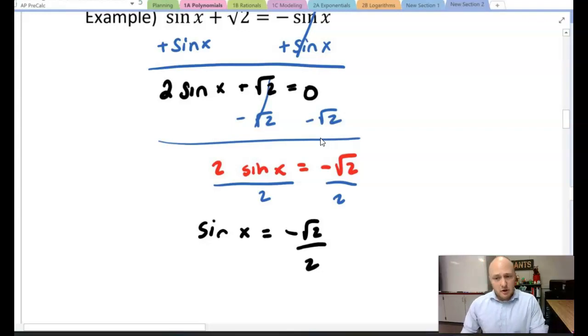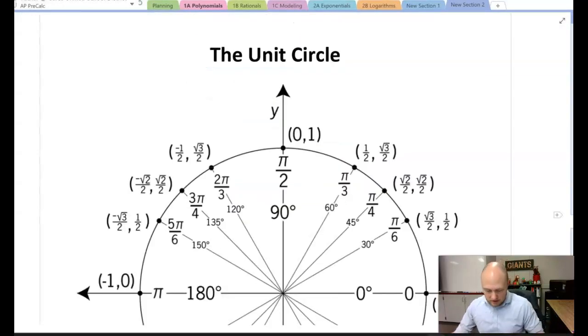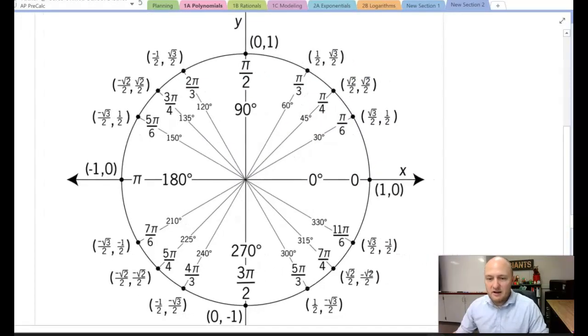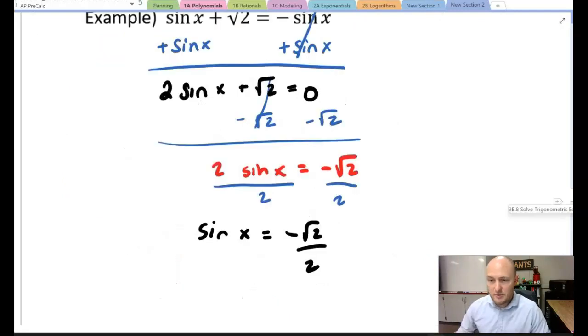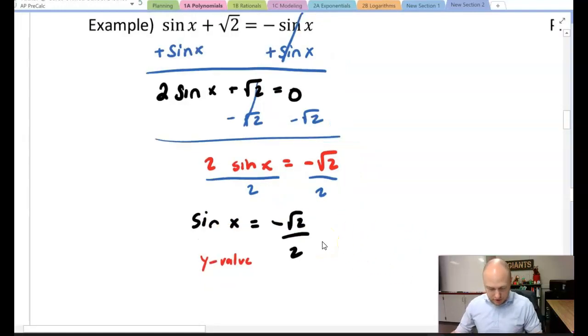Now, you have to go ahead and solve this using your knowledge of the unit circle. So if you have a unit circle handy, you can go ahead and look at the unit circle and just see, okay, where are my y values negative square root of 2 over 2? And you can just do that by inspection. Now, this is not optimal and not really efficient enough for the AP exam or just a general approach. You need to have kind of knowledge of where your sine value, which of course we know is our y value. Where is our y value negative square root of 2 over 2? So this is just screaming pi fourths.